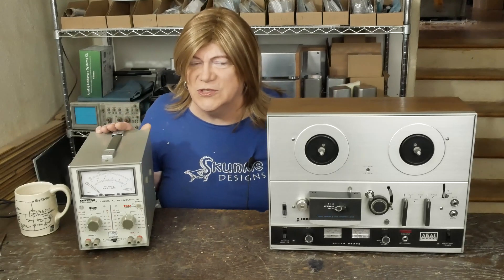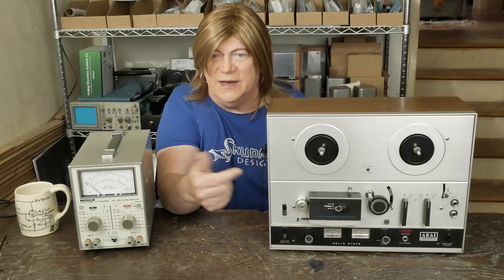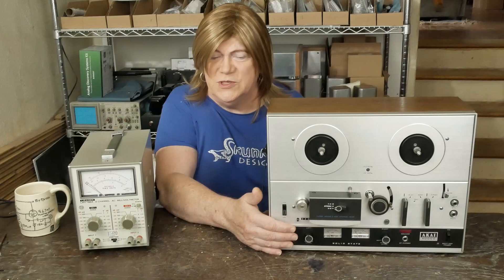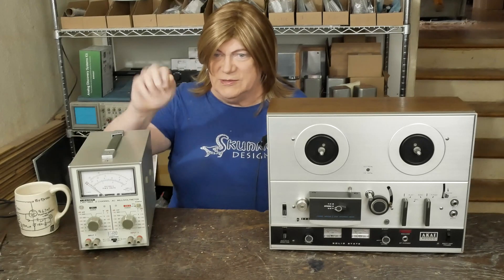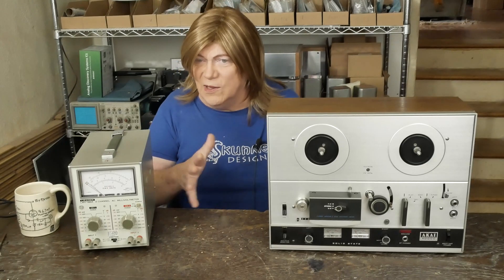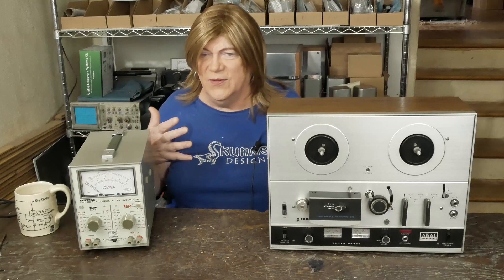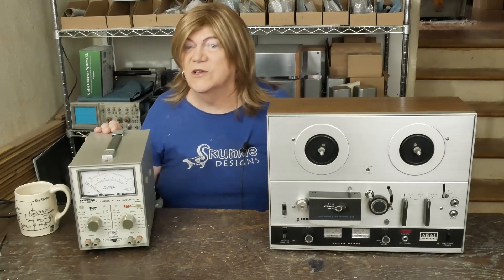The deck did clean up — I got the capstan all cleaned up, cleaned up the 7.5-speed adapter, and the reels and transport all seemed to work. I hooked it up to my system and it's definitely got some oxidation on the switches; I could flip them and hear bad hiss that would calm down. I cycled them, got it working pretty decent, put a tape on, and listened to some music. It does sound decent but not great — the bass response is kind of weak. These dirty switches plus transistor noise mean it's never going to sound great until we go through it, but the playback works.